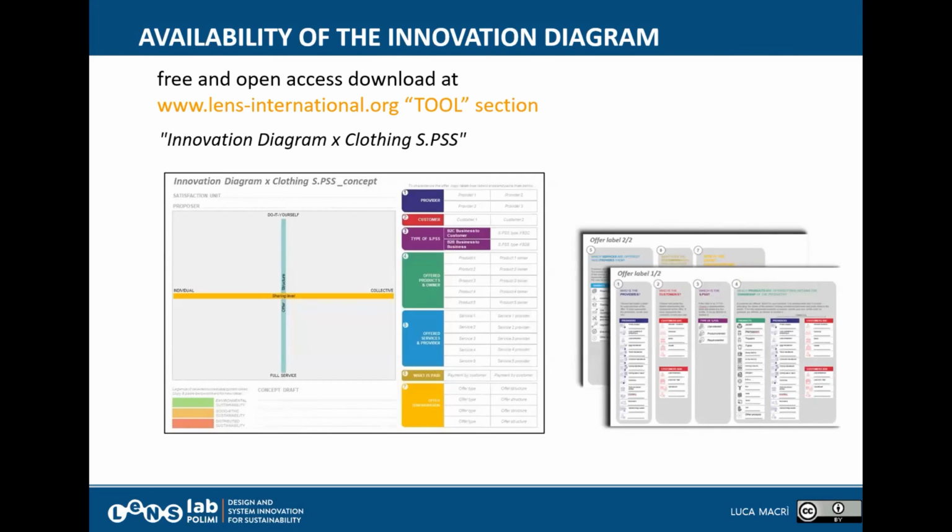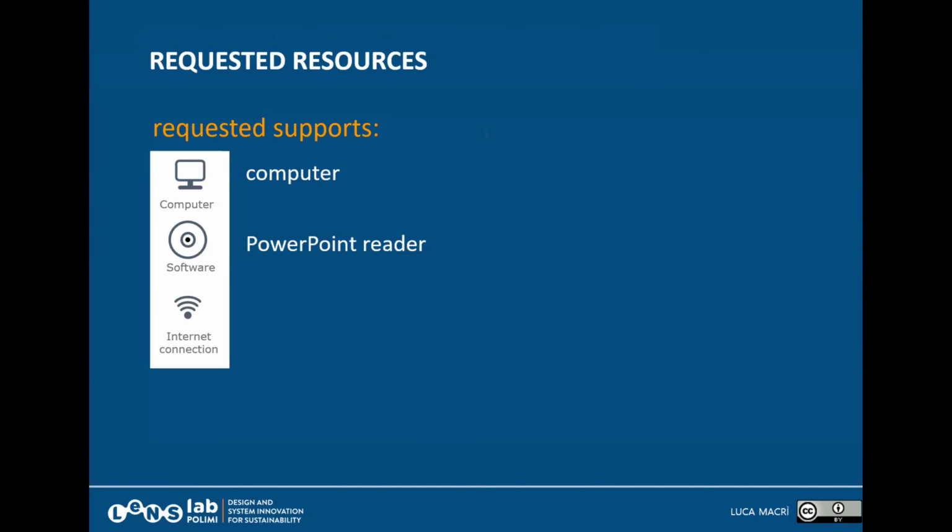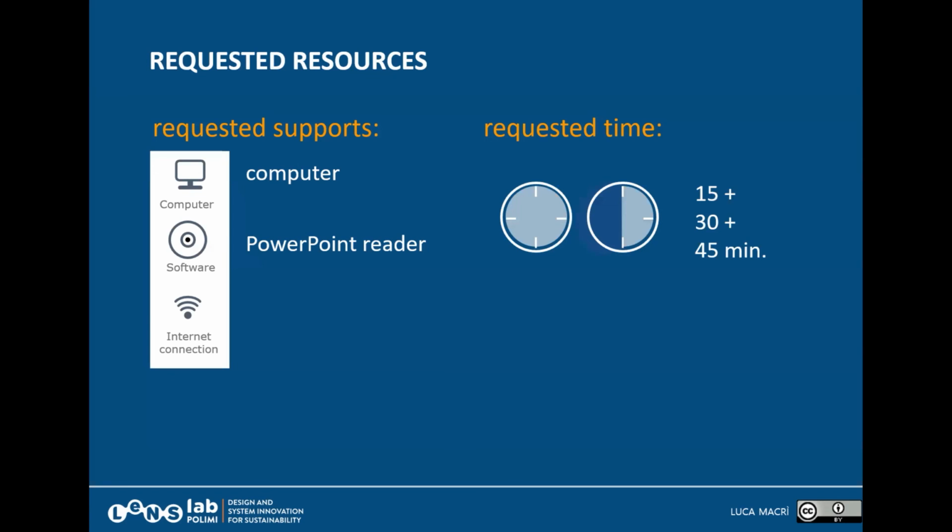Regarding resources, it's a very simple tool because, as I was saying, it's a PowerPoint presentation. You just download it and work inside of it. And it's always open access on LeNS International, like all the tools, and you just need a computer with a PowerPoint reader. And the timing we will see. Obviously we have ours today, which is quite different, but usually 45 minutes, with 15 minutes for the first part and 30 minutes for the profiling, would be an appropriate time for completing the use of the tool.